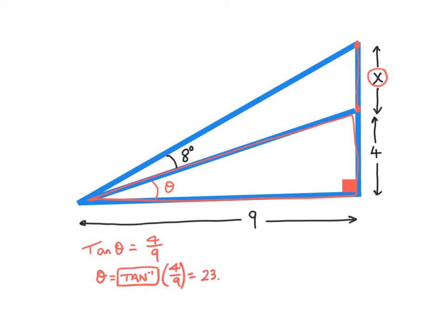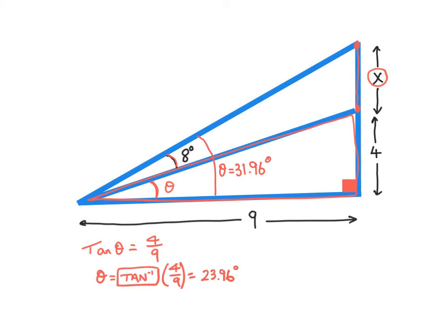23.96 degrees, and we'll leave it like that. There's a 2 after the 9, after the 6, so we'll leave it like that. If we need to use it, we'll use it. Now we're going to add that to the 8, and that means that this big triangle has an angle of 31.96 degrees. That's the theta 23.96 plus the 8, 31.96.